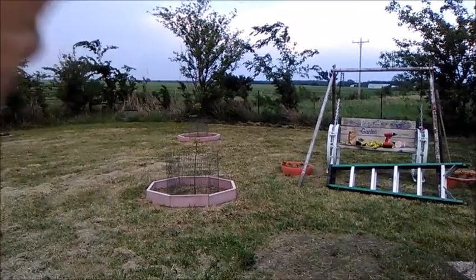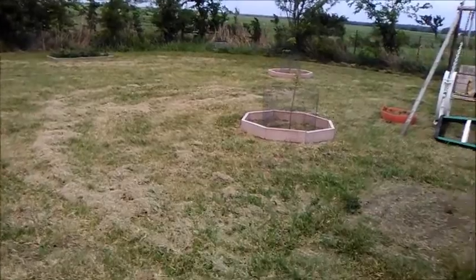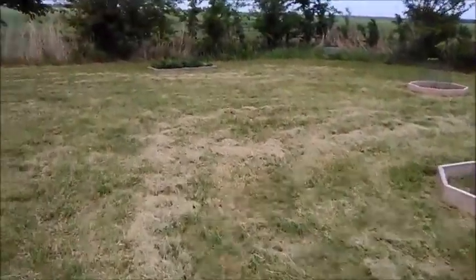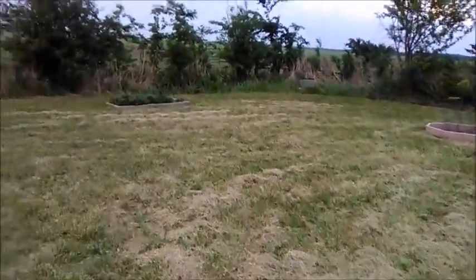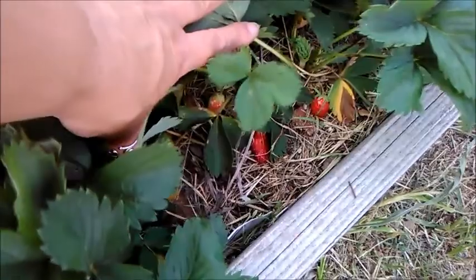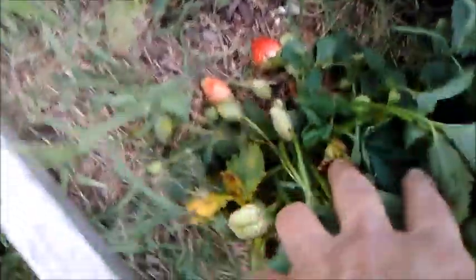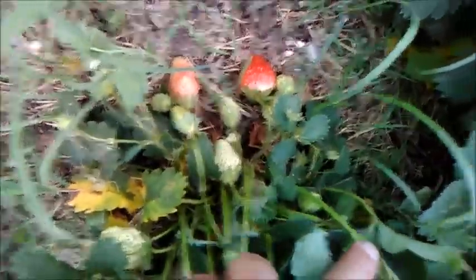I'm gonna move this area over and make it another gathering spot. That's a pecan tree so I'll have nuts, and there's a pecan tree over there too. RJ just doesn't want his strawberry bed screwed up. Trayvon was down here — he's one of our little buddies — and look at what he found underneath there. He said if they'd been ripe the other day he was ready to take them, but these things are loaded!